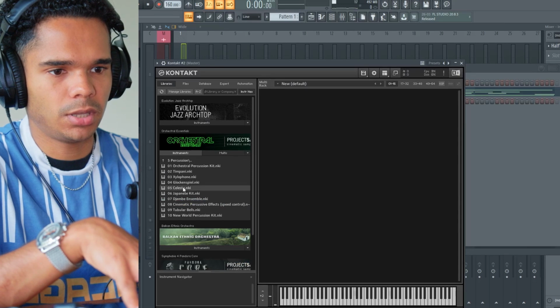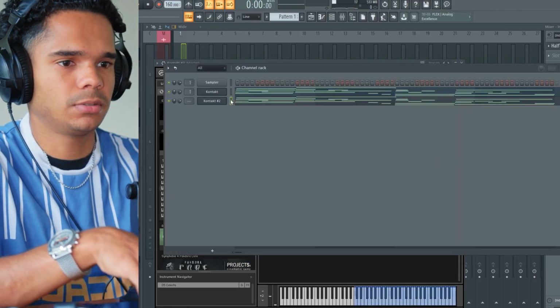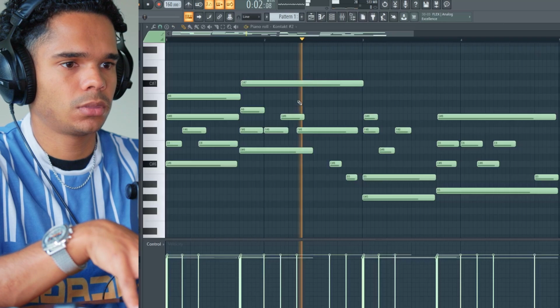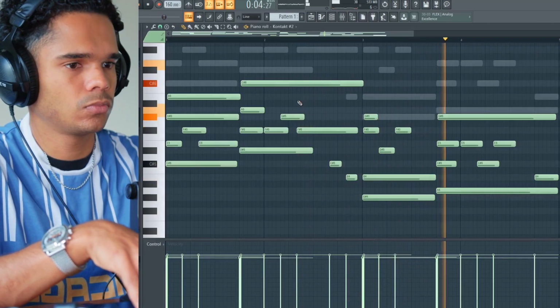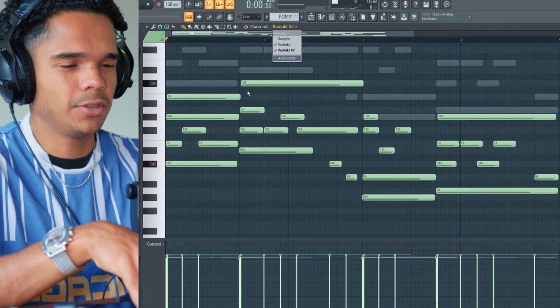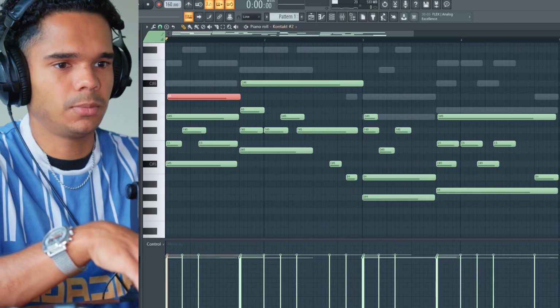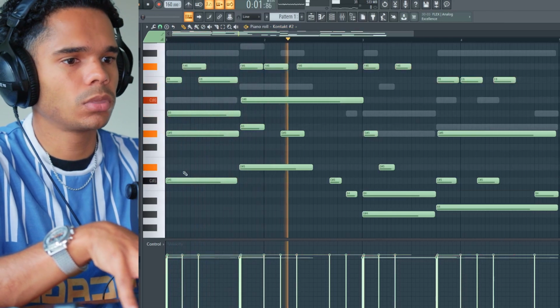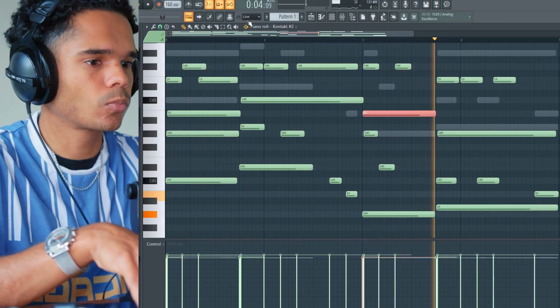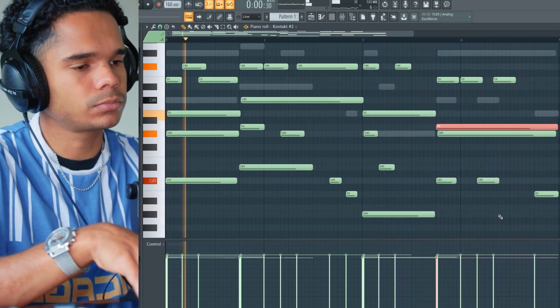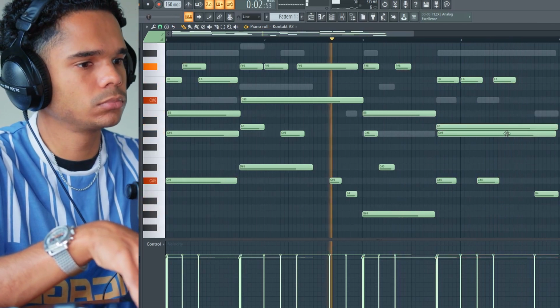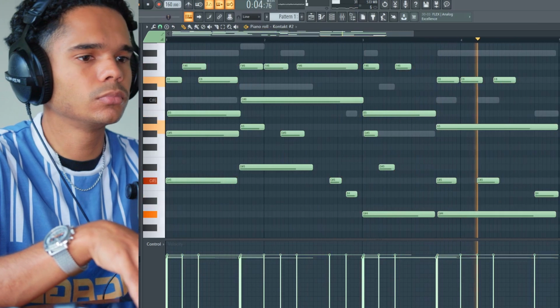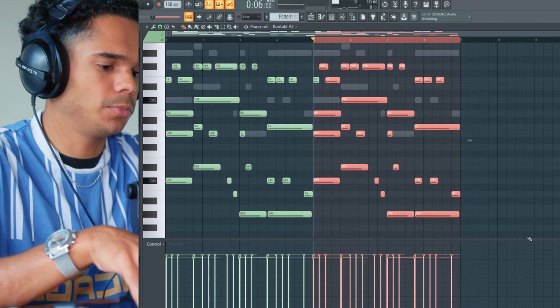Okay, let's go in with another sound. That's a really thin sound, so I want something to fill it out a bit more. And let's try this one. Just going to copy and paste these. What I'm going to do is invert some of these keys on this section. So I'm going to invert all of this. And this second half, I'm going to up that one by an octave.